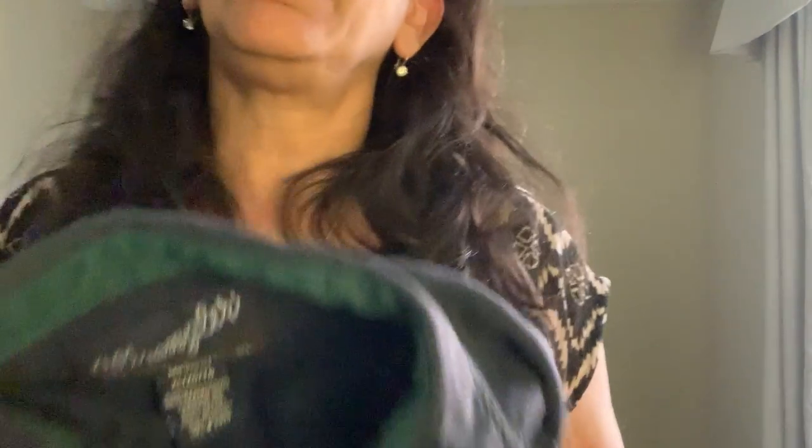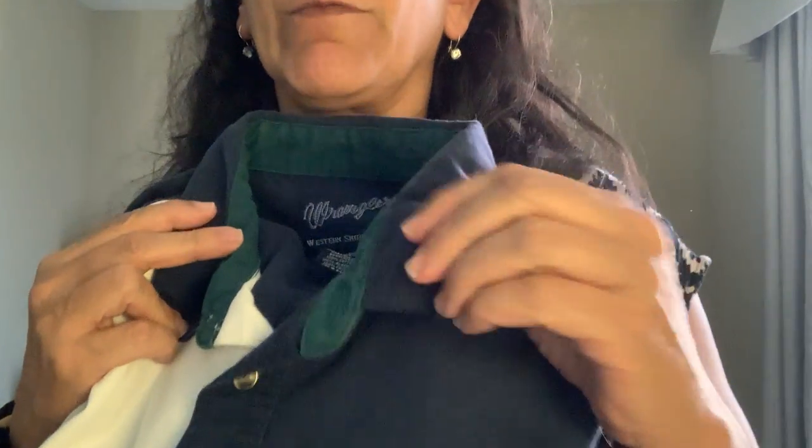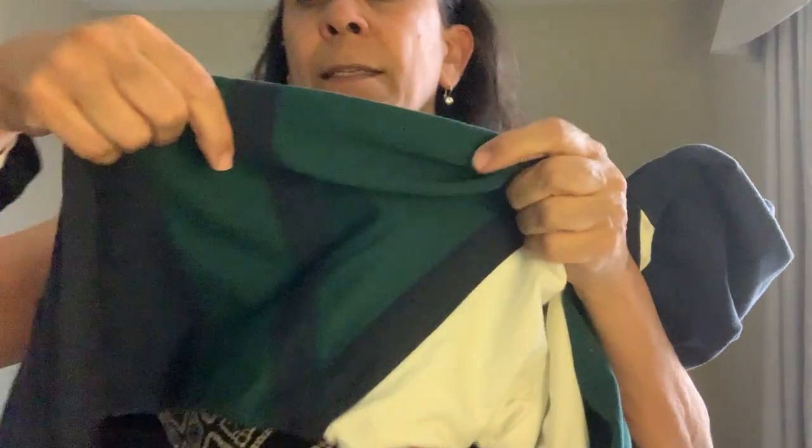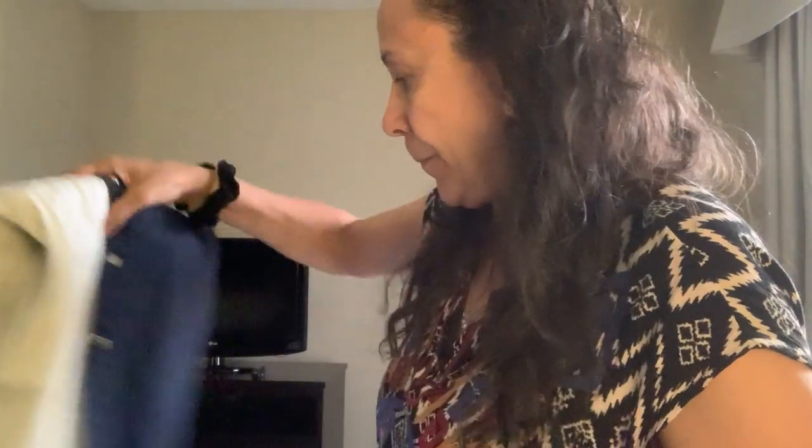This is a vintage item that I always get excited to find — a Wrangler vintage western shirt. It's one of those really thick, almost canvas-y cotton shirts you often find in Aztec prints. This one is in a block print — navy, white, and green — with appliqued stripes. It has pearl snaps and all the snaps are in place and functioning. The white is in decent condition, size extra large. I've sold some of these for pretty good money — $25 to $30.